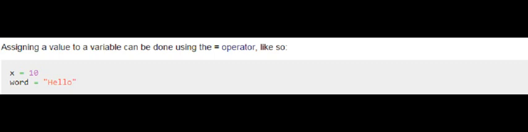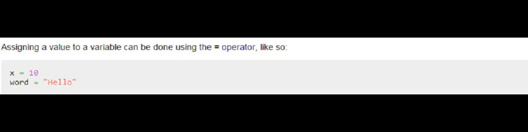You usually do it using the equal sign, the equal operator, if you want to call it. In this scenario, we have x equals 10 and word equals hello. So this is a number value and a string value. By number value, it's not an integer value, meaning it's not limited to whole numbers from negative infinity to positive infinity. It can be any number, any amount. It can be negative 0.379824, whatever you want to put, and it'll still work.